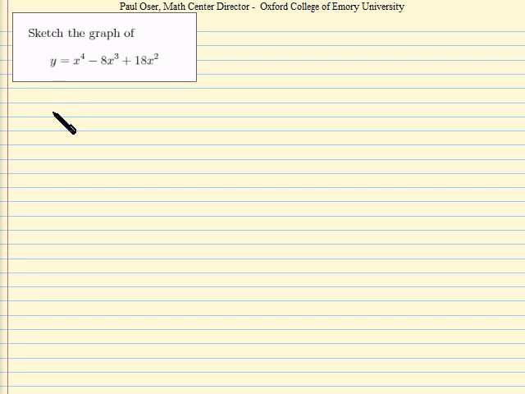Well, let's write y down first. Then, of course, y prime can be found quickly by applying the power rule to each one of these terms. So we have the first derivative. Of course, we can do the exact same thing to find the second derivative. Apply the power rule to each one of these three terms, and that will give this.